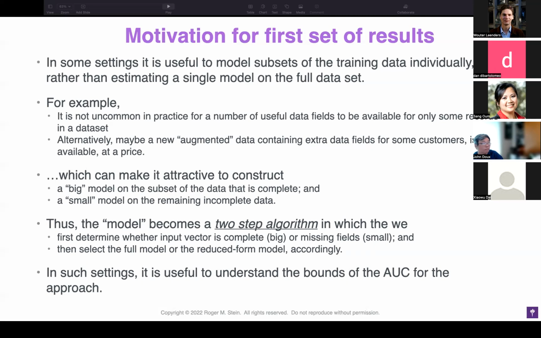And in those settings, if I'm trying to decide whether I should buy this data, it's useful to understand, well, if I were to buy it, how good could my results get and how bad could they get? Because they could just easily get worse as they could get better, but there are bounds on that. And these next set of results speak to that.